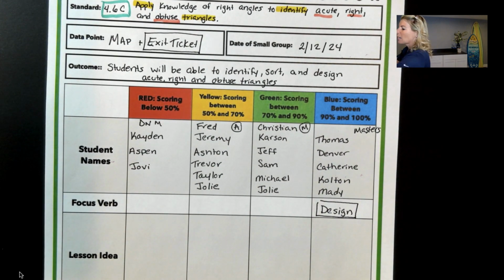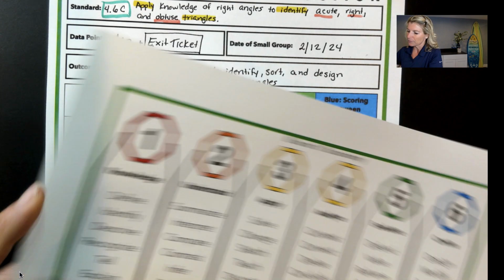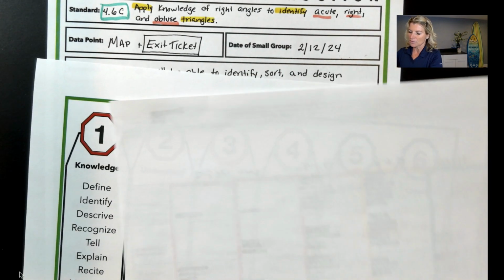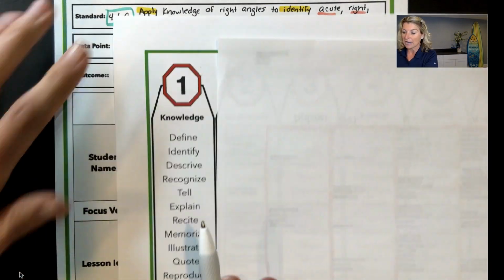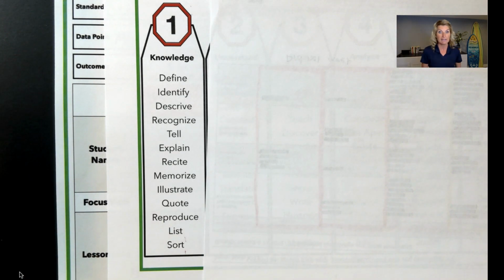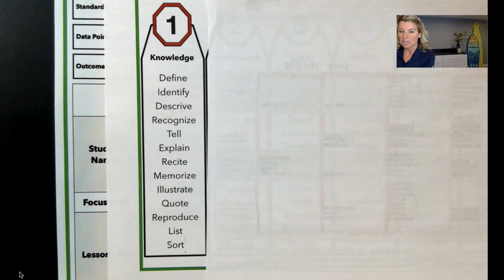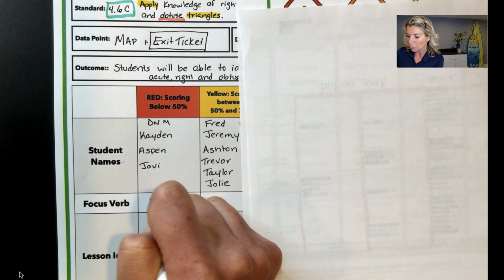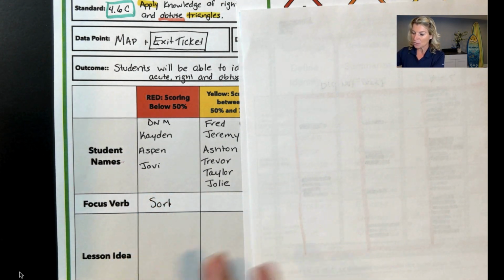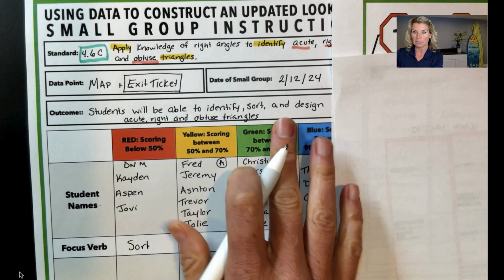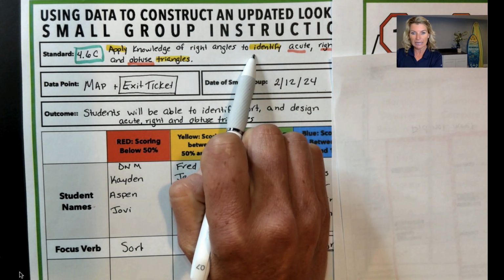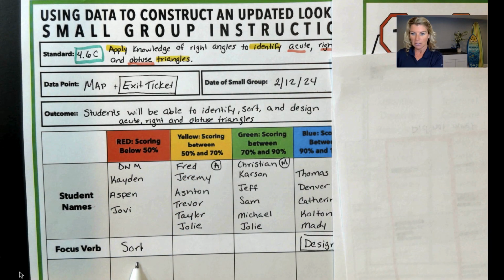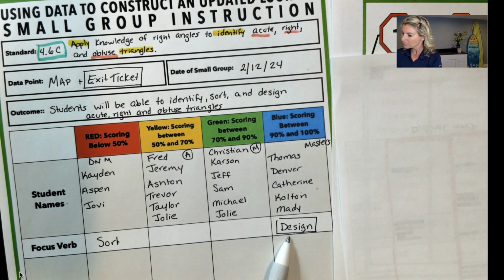Now, let's jump down and look at the red category. If I'm looking at my struggling students, the ones that I know are probably going to need more help with identifying those different shapes, one of them that I might do is a sorting activity. So what I'm going to focus for them is they're going to sort. Of course, while they're sorting, it's going to be going up to my teaching, which is also going to be identifying. But they're going to do a sort with me, where these guys are going to be designing.